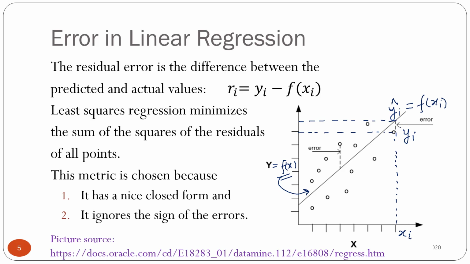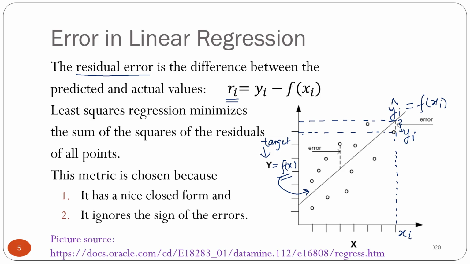Error means we failed to approximate yi perfectly, and we were off by this amount, which is yi minus f of xi. All right, and this term that we have for the ith training point is called the residual error. So for the ith point we got the residual ri equal to yi, which was the actual value of the target. We also call that the target sometimes. Target is something that you want to predict.